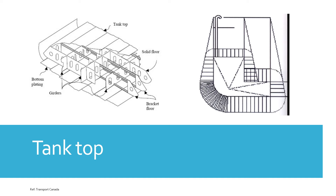The tank top is the closing plate of the double bottom and can be under pressure from below from liquids — such as ballast water or oil cargo — and also from cargo resting on it, in the case of dry cargo ships. The pressure from underneath is caused by the liquid in the double bottom tank and the height of the overflow air pipes, which allow the liquid to fill and even overflow. The height of the liquid column causes pressure on the tank top.